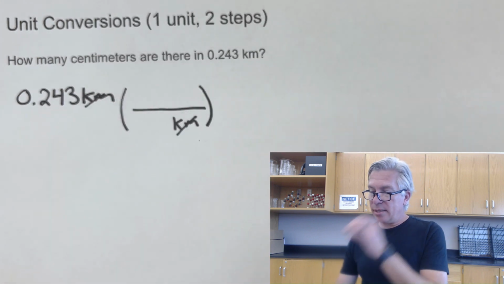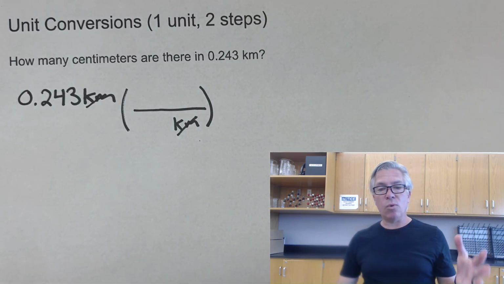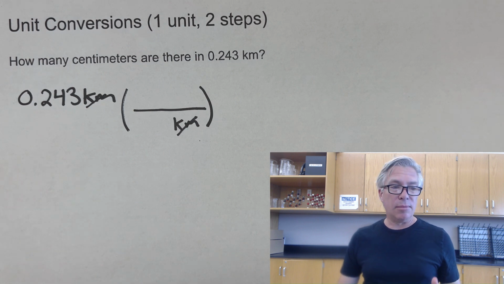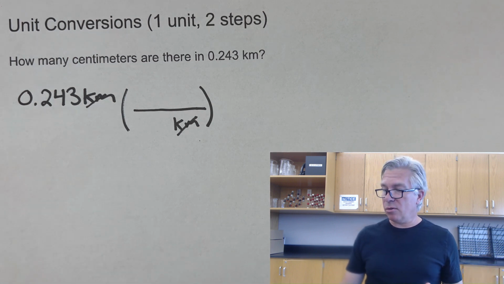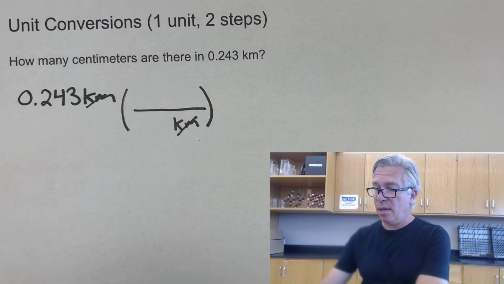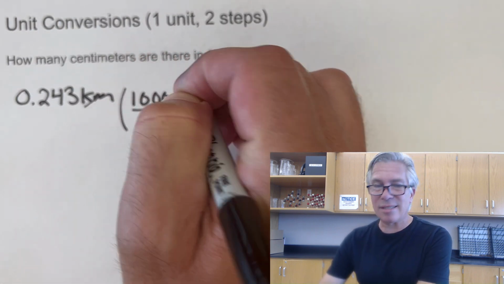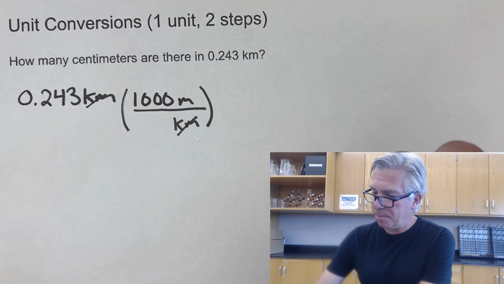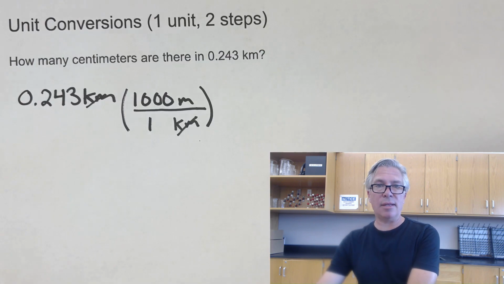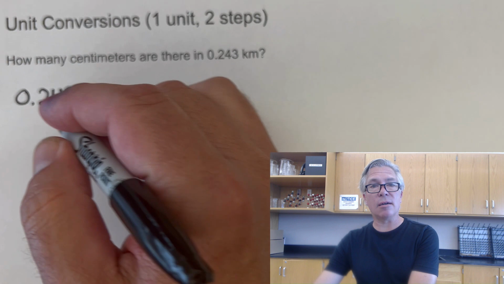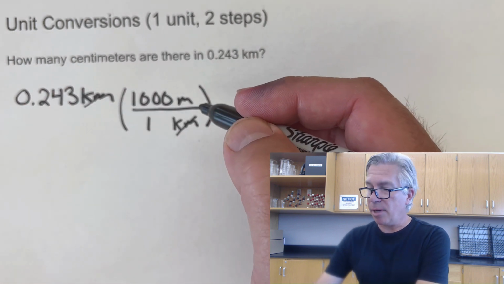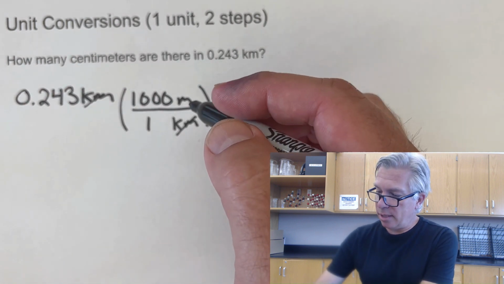And the next thing is I might start looking, what do I know about kilometers? Do I know how many centimeters are in a kilometer? Probably not. Maybe you do, and that's great. But if you don't, you might have learned that a kilometer is 1,000 meters. So I'm not at centimeters yet, but I'm going to get there. 1 kilometer is 1,000 meters. And now if I do this math, I'll be in meters. That's my unit. But I don't want it in meters. Don't want to stop there.